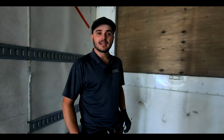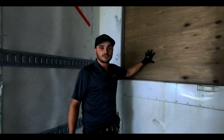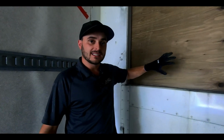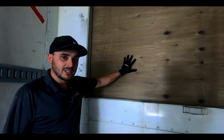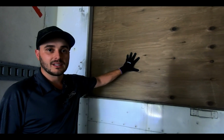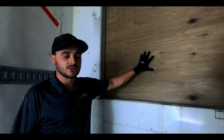So here's a look at the back end of the container. This unit's already had the reefer removed off the back, and the plastic air deflector has been removed, and also we've peeled the entire tarp off the ceiling. This has only been boarded with just treated plywood. The customer using this specific one is only using it as an insulated cold storage unit.